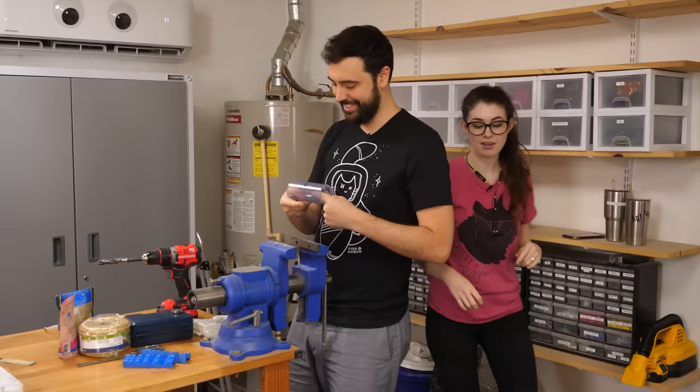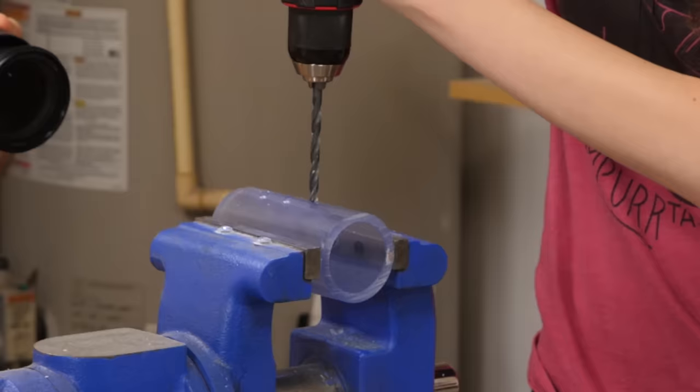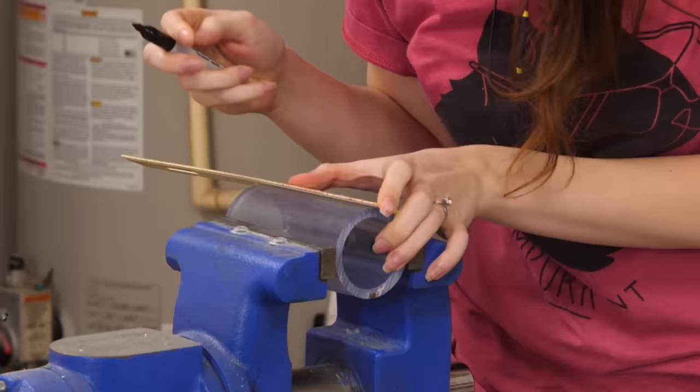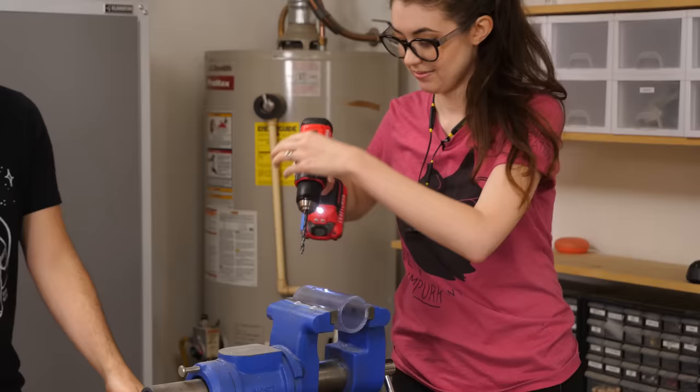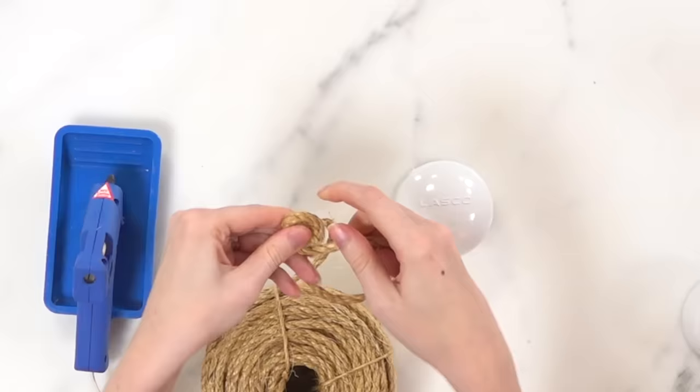Okay, so now we gotta do a bunch of little ones, like the false holes. I think we'll just time lapse through that. Yeah. So you guys don't have to watch us struggle. Oh, easy peasy. Confidence restored. So my plan for the twine is to create a little spiral first, glue that on, and then just continue wrapping.